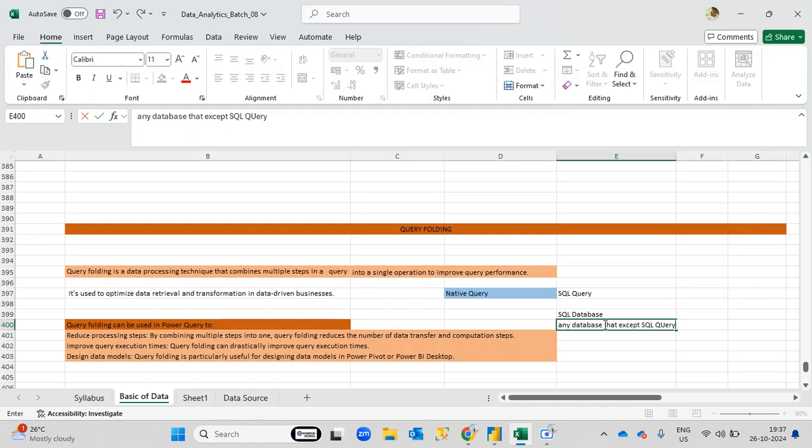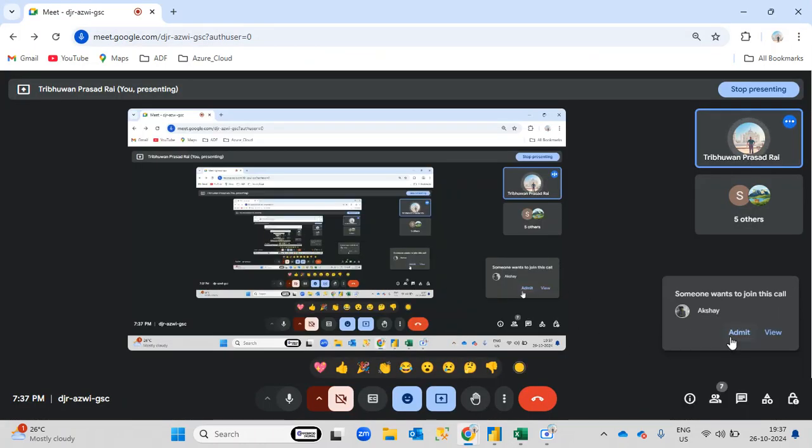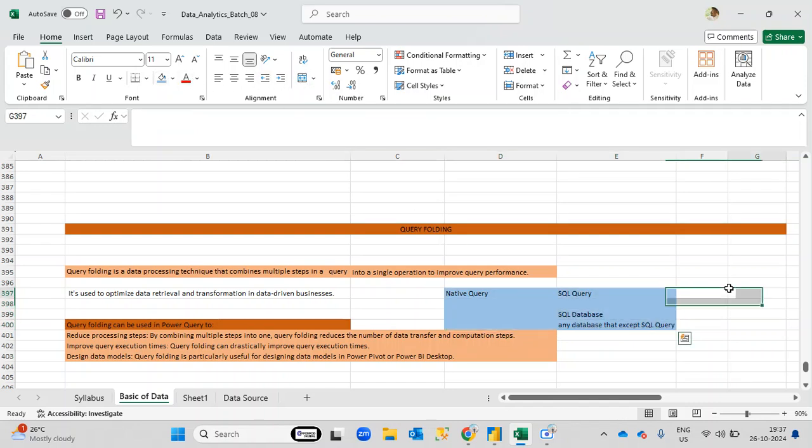If I can send any query and it will accept that query, run it, and give me the output, then based on that SQL query it will give me some output or transformation. For all those databases, query folding is supported by default. By default query folding will work, so you don't have to do anything.